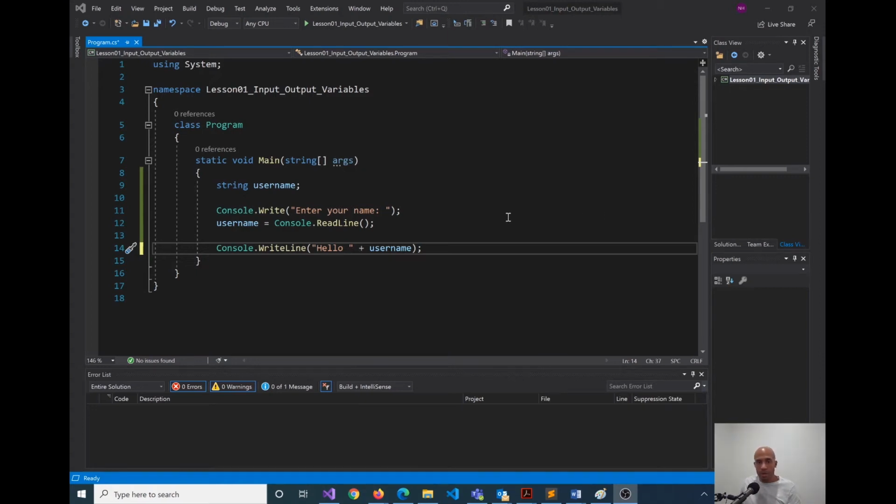Hey everyone. In this short video, I just wanted to show you another option for displaying output of variables in your programs. Right now, if you have a look at the screen, you can see where we left off after the first part of lesson 1. In this small program, we just prompt the user for a name, and then we concatenate that with the concatenation operator here to a little greeting string, and we output it to the user.